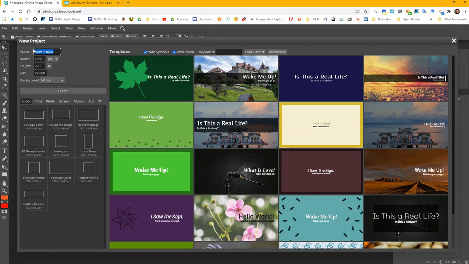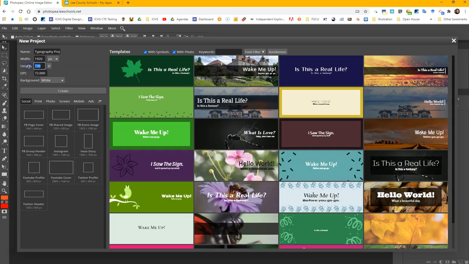And so what I am going to do is go based on the instructions I gave you in the typography project description, and I'm going to type in for the name typography project. For the width, we need to keep it px for pixels, but the width is going to be 1920.